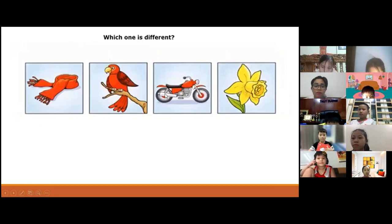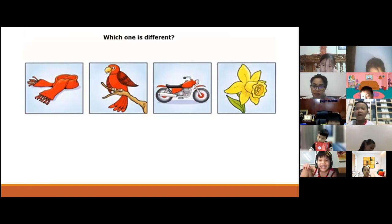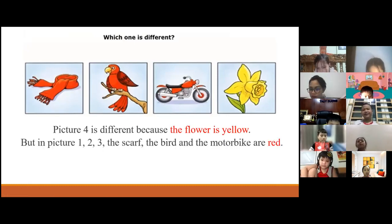Okay, now look at the next picture. Which picture is different? In picture four. Now, can you tell me why it is different? Pictures 1, 2, 3 are red, but picture 4 is yellow. Okay, very good, Peter. Picture 4 is yellow. The flowers are yellow and the others are red. Okay, now let us read. 1, 2, 3, go.